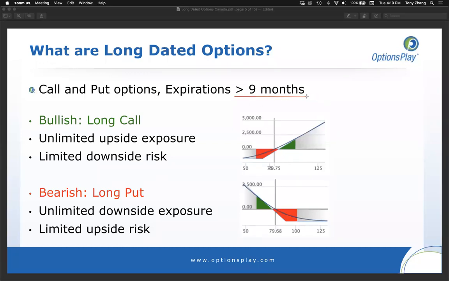So that's it. There's no special contracts. There's nothing special about them per se, other than the fact that they expire a long time from now. Many of you that trade covered calls or cash secured puts, or even if you speculate on short-term swing movements on a stock, you're probably used to trading calls that are 1 month, 2 months, maybe 3 months out. But 9 months, that's a long time from now. So this is just referring to options that are longer dated in nature.